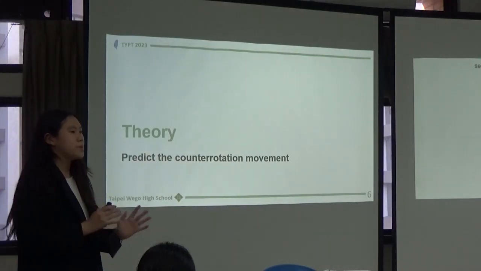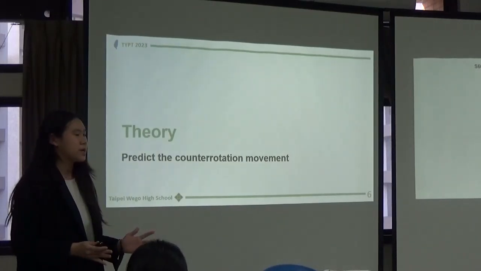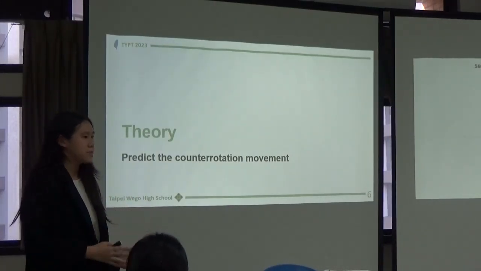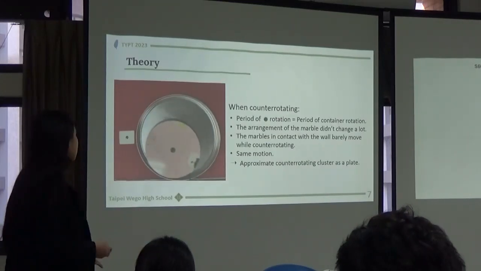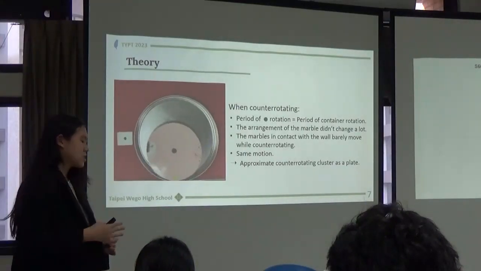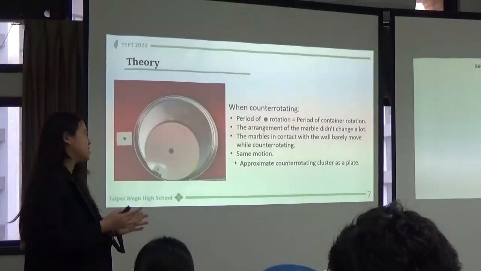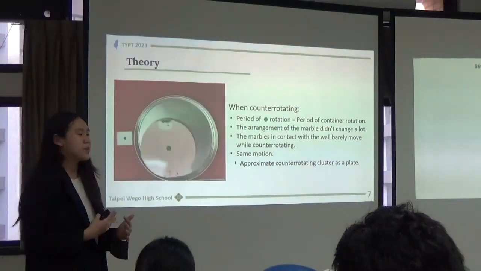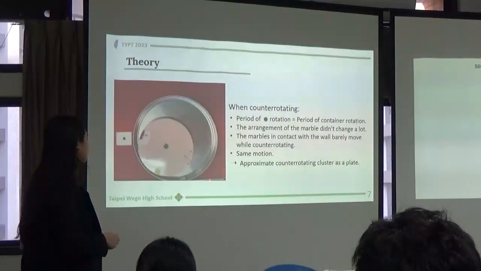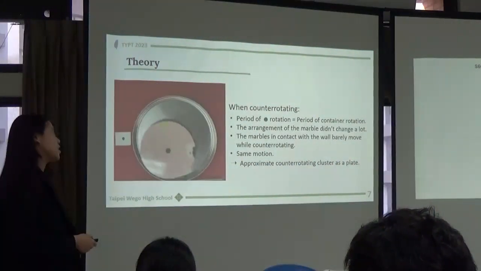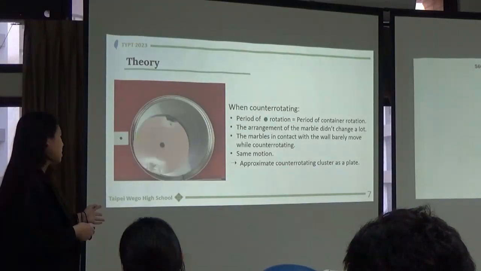And our theory will be mainly focusing on the stalling part and the counter-rotation part, as we do believe that the rotation part of this experiment is very hard to define, as various parameters may exert influence on this kind of movement. So, in order for us to introduce our theoretical model, several assumptions must be made, and the accuracy of these assumptions will be further discussed later in my presentation. The first assumption that we made is that the cluster of the balls could be treated as a plate rotating in the container.